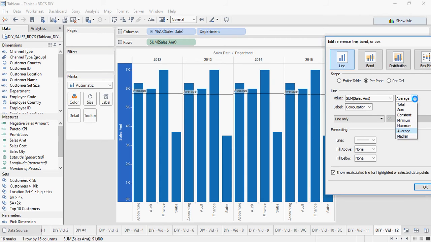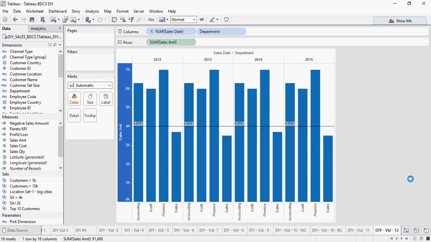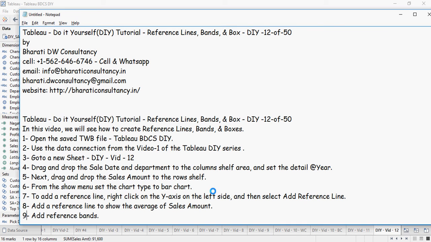If I want to do a reference line for a median, you can see that it's the same. But if you want to do some constant, so let's say I want to stretch a line for 3500 or 4000, I can still do that. So reference lines are providing a visual aid in understanding the data. That's about it. This is a 4,000 reference. Anything below is below, and anything on the top is more than 4,000. So time to pause the video to do some hands-on exercises.